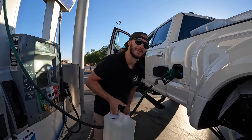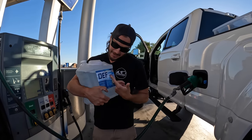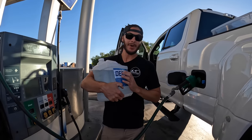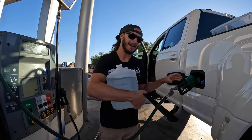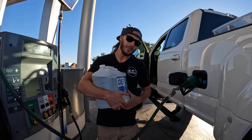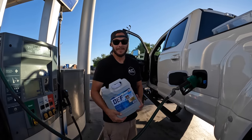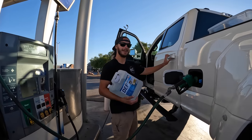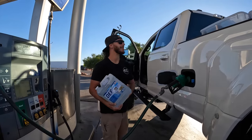The reason we stopped is because this stuff, the diesel exhaust fluid, is a little bit low in the truck. I don't know if the PrepWorks is a quality diesel exhaust fluid or not. I think we have enough in there to make it to Utah. We're about an hour and a half away. I'm gonna keep this on me just in case, and then do a little research on it or buy a higher quality diesel exhaust fluid. I haven't had to use this stuff in years, so I'm still relearning the diesel exhaust fluid world. Yeah, we ain't got a whole lot of room. I don't know where it's gonna go.